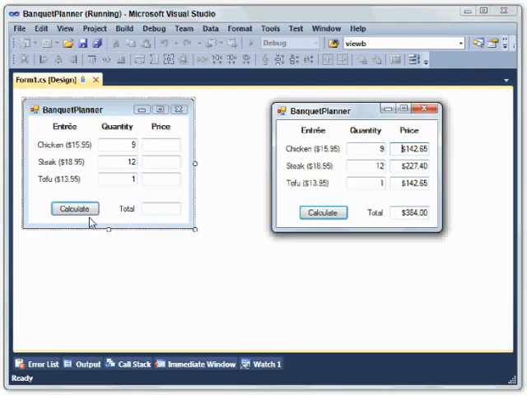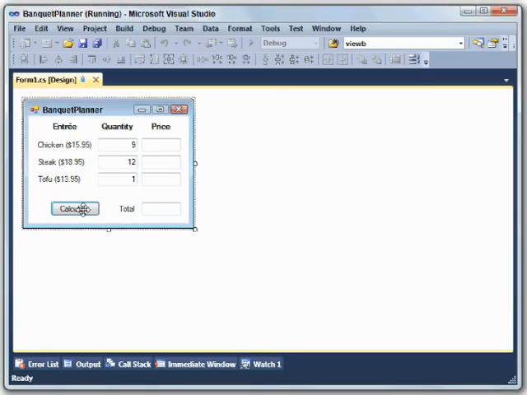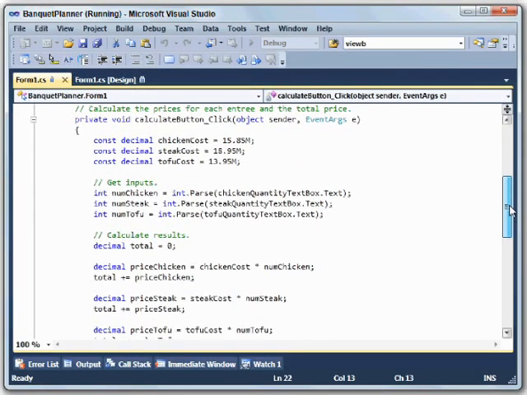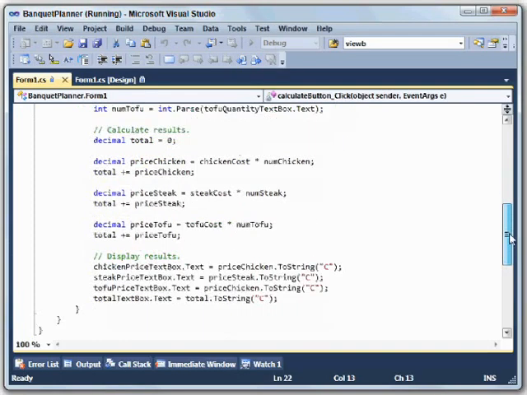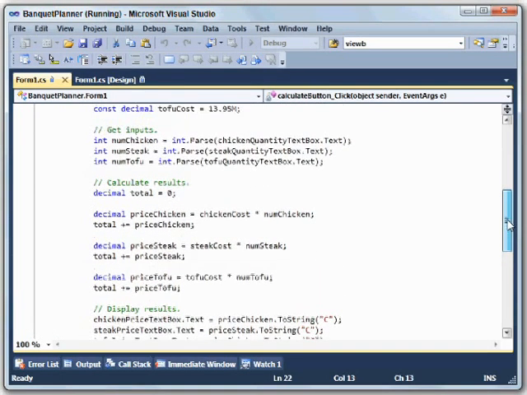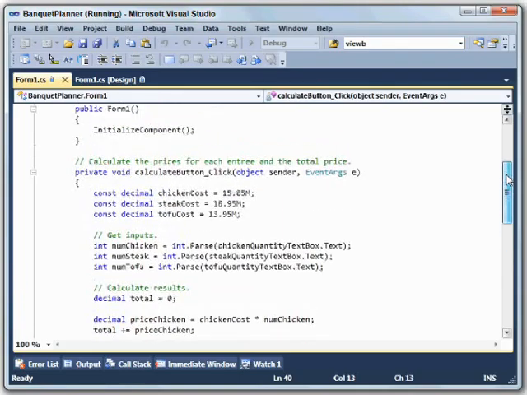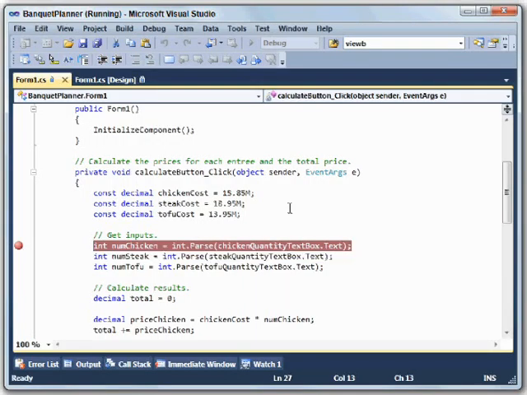But let's just go into the code and see what we can learn using debugging techniques. So somewhere the problem is inside this Calculate button. So I'm going to go in here and set a breakpoint near where I think the error might occur. In this case, the total tofu cost is wrong, which is right there. So we could set a breakpoint here. You could also set a breakpoint up here at the very beginning and just walk through the entire routine to see how things go. Let's start with that.